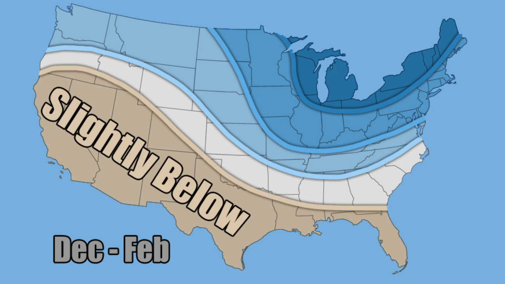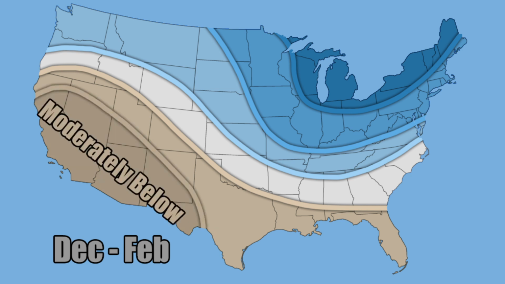I have below normal snowfall for much of the southwest, the Four Corners, and also the south central, and then down through the Gulf states. And just so you guys know, if you are, let's say, in Florida or Louisiana, you don't typically see too much snowfall. So anywhere that's very far to the south that doesn't typically see snowfall, me putting you in a slightly below normal area doesn't really affect you. But what it kind of signals is that I'm expecting an even lower chance of you seeing snowfall that year. So if you don't normally experience snowfall, this really doesn't pertain to you.